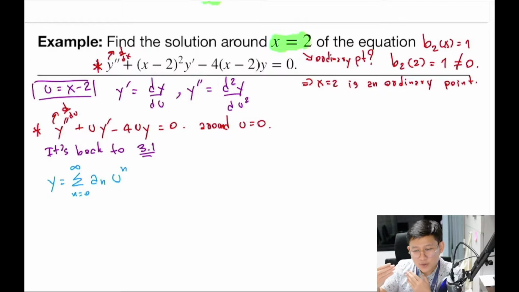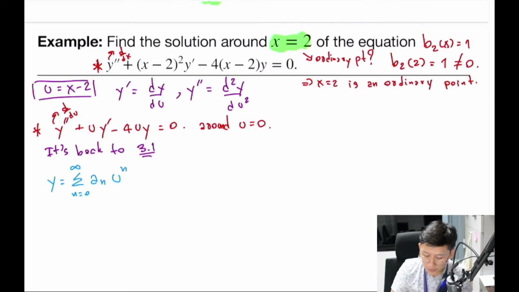So if you can follow what I'm speaking, you already know the steps. If you don't, you need to go back to the previous video and try to remember all the steps, because they are always the same. You just need to follow the same steps over and over. So it would be better if you can remember the steps.